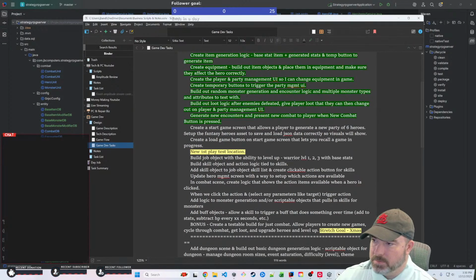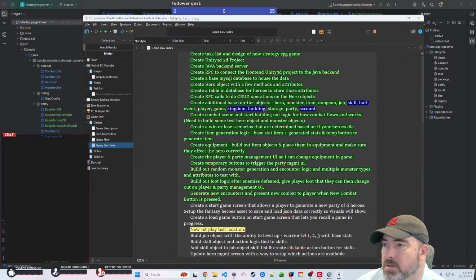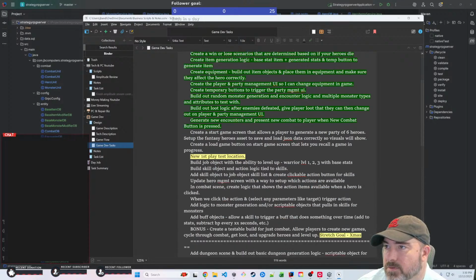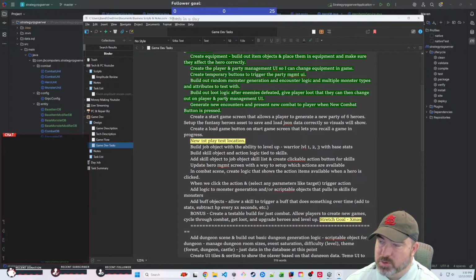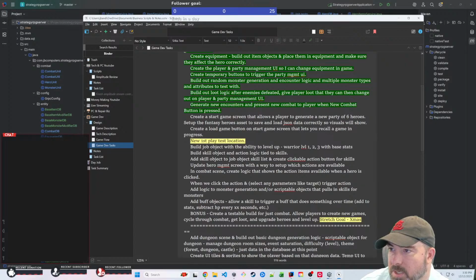I think the last time I was able to stream was Monday. So we've gotten a lot of green shaded items. The last thing we worked on was kind of cleaning up the combat UI and getting loot to work on the combat summary screen. So that part was all done. Now I'm getting to this part where I want to create this playtest. So what I started working on was a start game character creation screen.